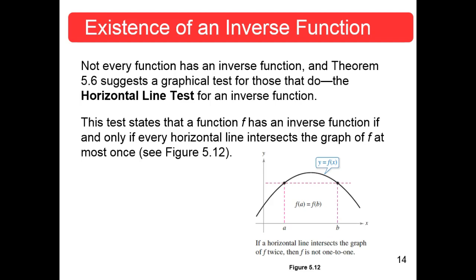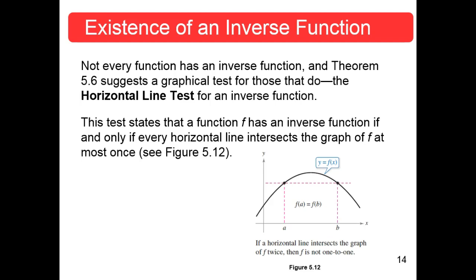Remember, the vertical line test just determines whether a function is a function or not. If a vertical line crossed a graph more than once, it wasn't a function. Okay? Well, if the graphs are going to be mirror images of each other, then this would flip up this way. And if it did, then it wouldn't be a function, because flipped up this way, the vertical line test wouldn't work, because written this way, the horizontal line test doesn't work.